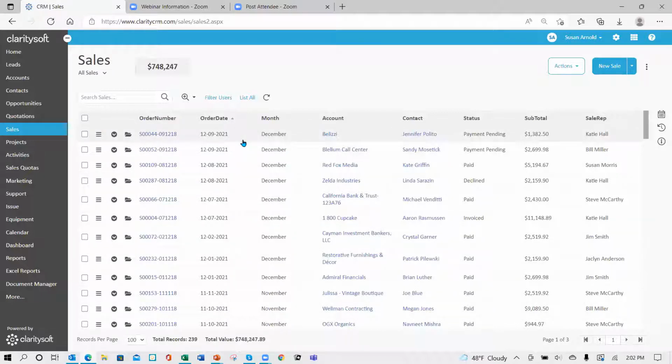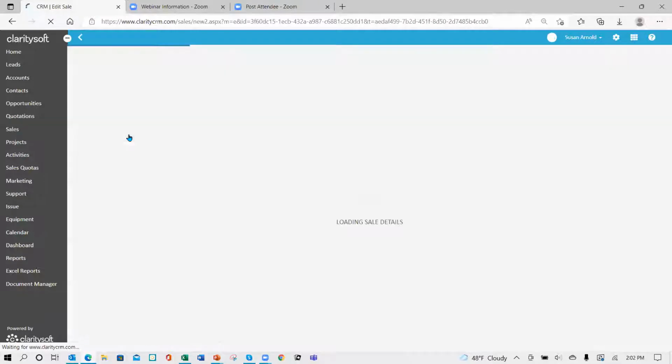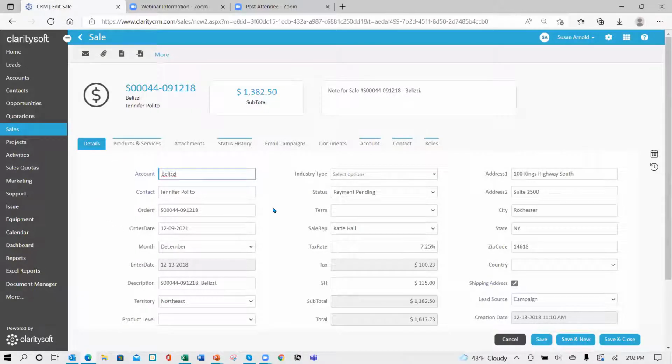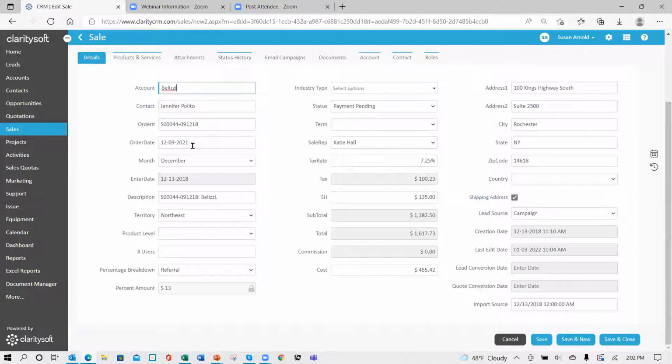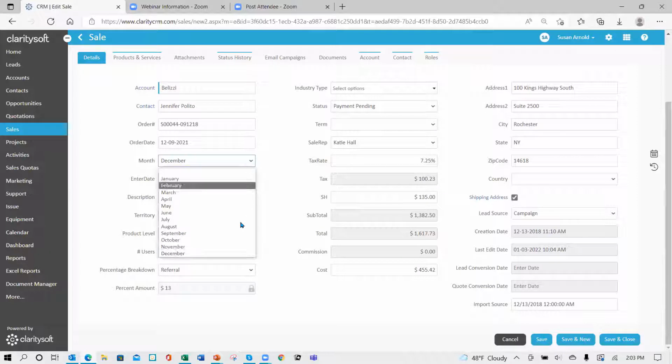To prepare this for the report that I want to create, I'm using the order date for the time filter of January 1st to December 31st, 2021. In order to make this a little easier for the report to work, I also added a custom field called month, so that when you're adding a new sale, you can put in the actual order date, but then select from this drop-down list what month it is in.